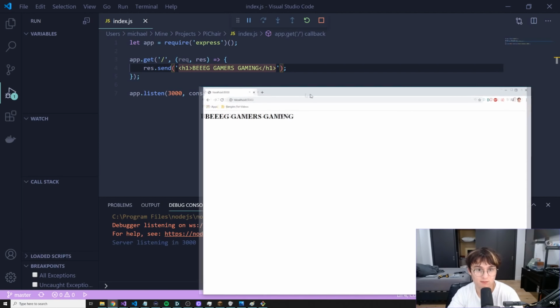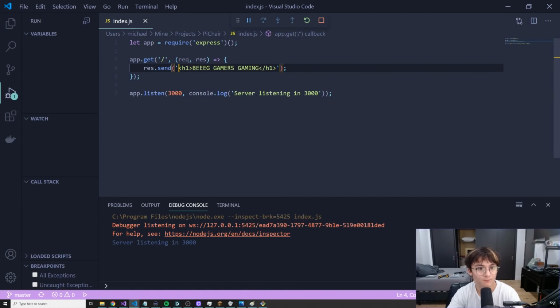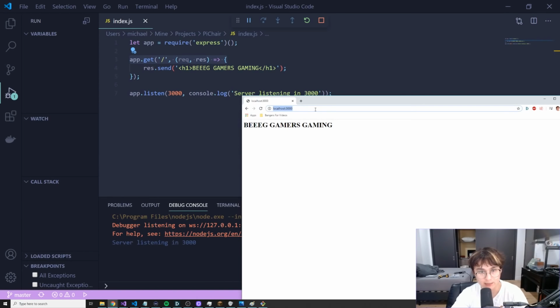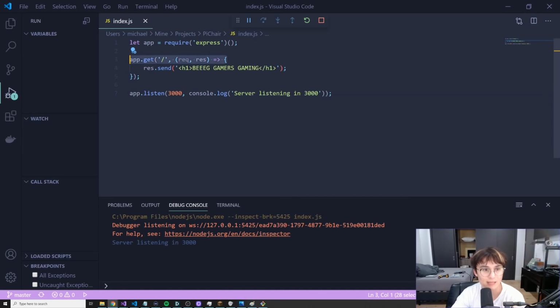That's kind of just the principles upon which every site works. You make a request to the server, it comes into here, right? When I go into the bar and type localhost on port 3000, give me that. It comes in here and it says, okay, there's a request in here. Let's look at his request. Let's send him back something.